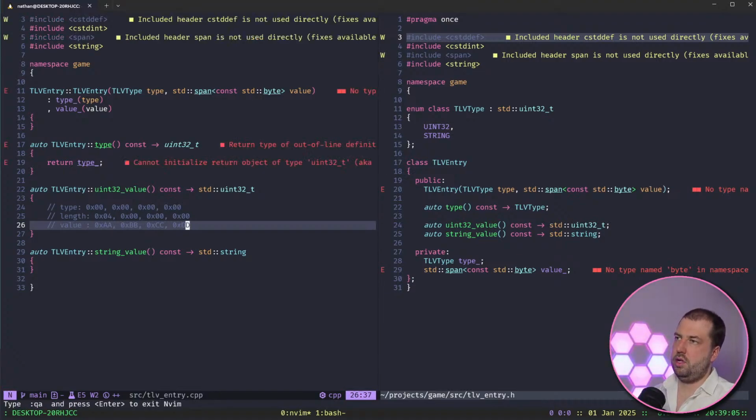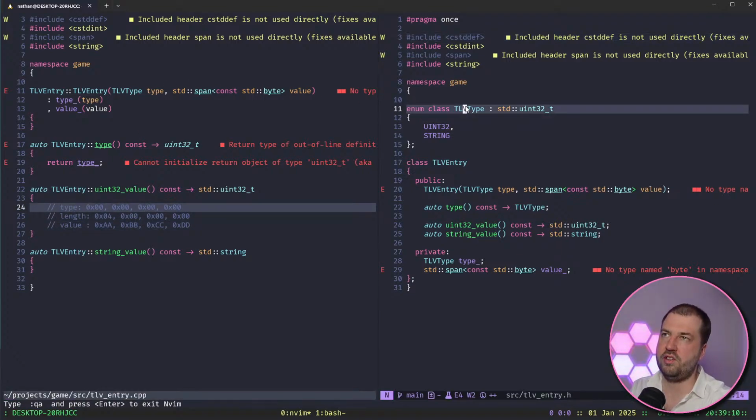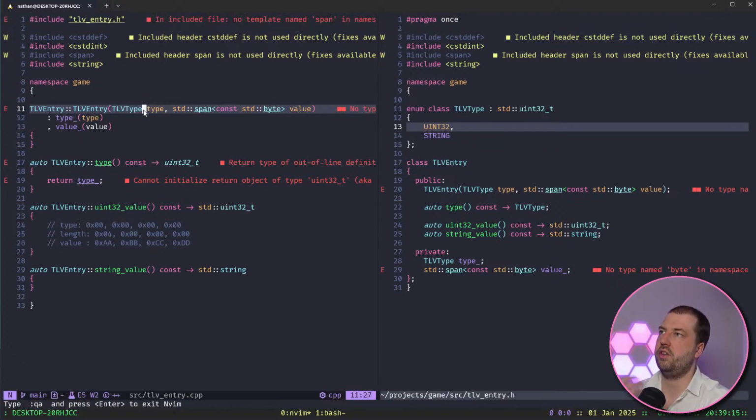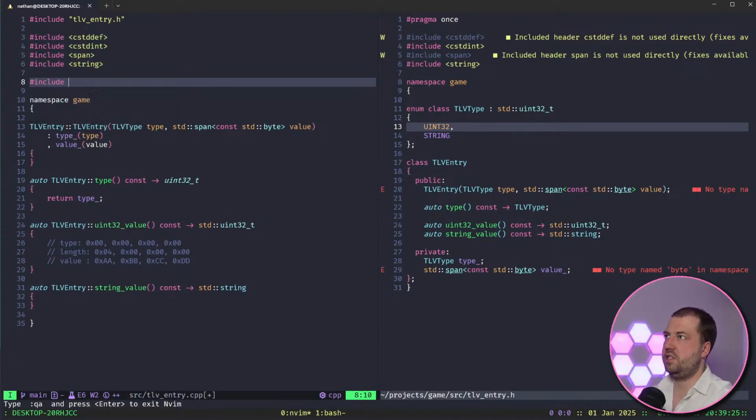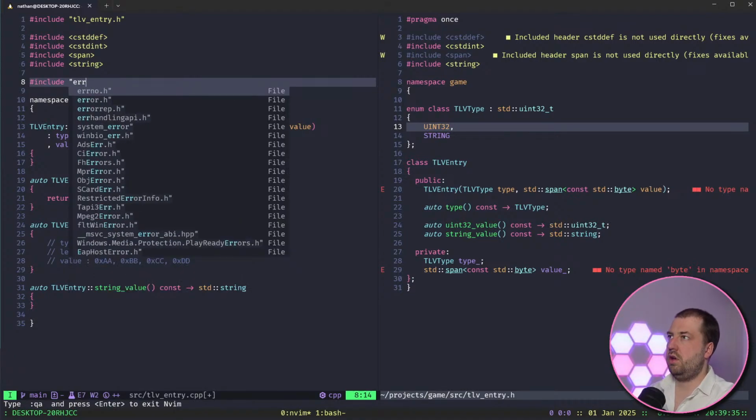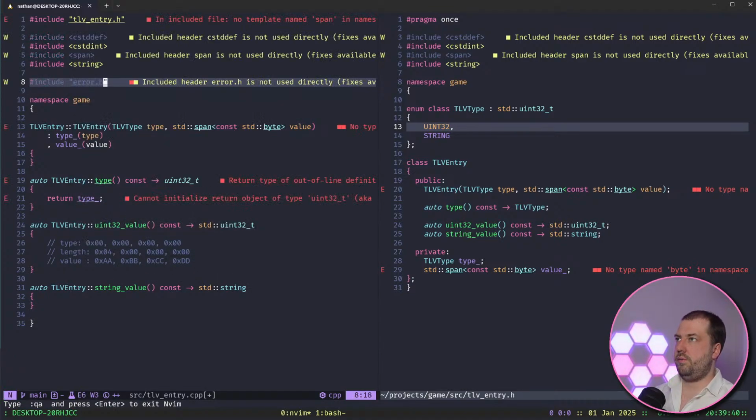At this point the reader would have done a lot of this for us and would have pulled out the type and converted it to an internal type. So this is what would have been passed in the constructor. It would have pulled out the value and the bytes into the span. So we're in a pretty good place now. All we've got to do now is check that the remaining bytes are the right size for the type that we want, and then just copy them out. Let's do error.